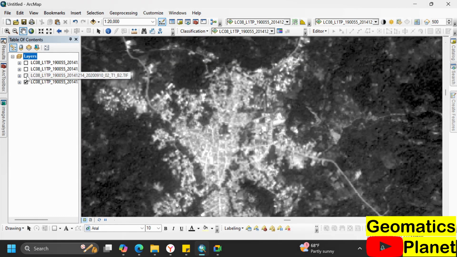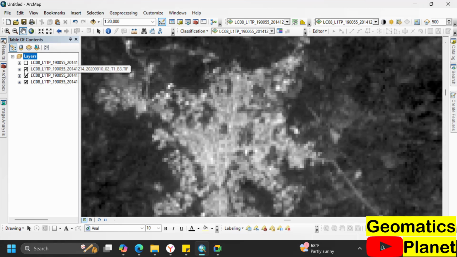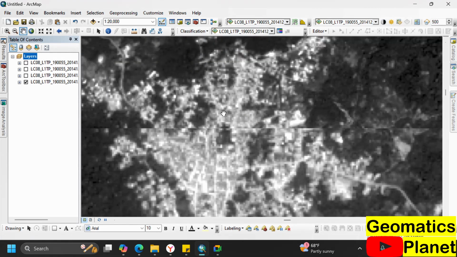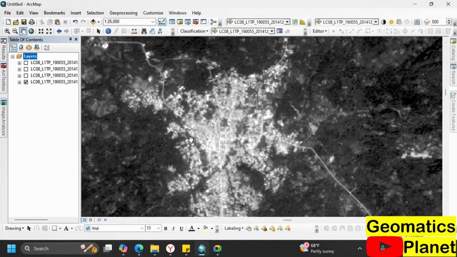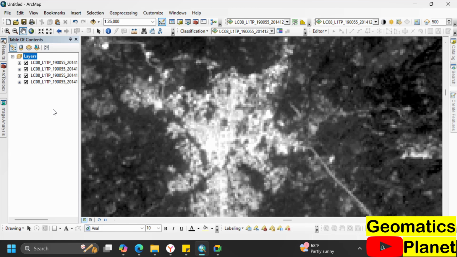Now if I turn on band 2, you will see it is more hazy. That means it is blurred. You see those roads you can see here are no more distinct. And that is what I mean, that band 8 has higher spatial resolution. If you look at all of them, it's only band 8 that you'll be able to see, oh, this looks like a pattern cluster of residential area. So this is just what I was trying to tell you about, explaining different spatial resolution of each of those band clusters.